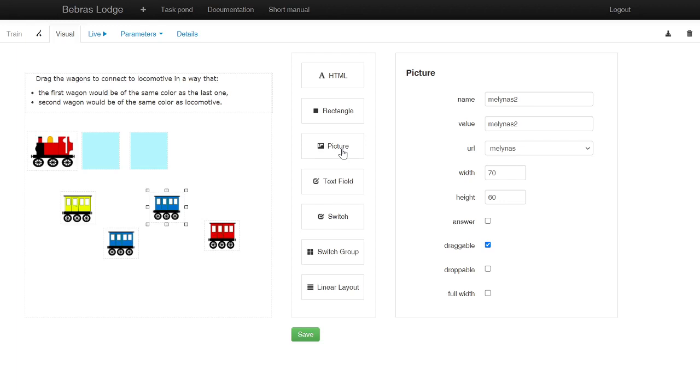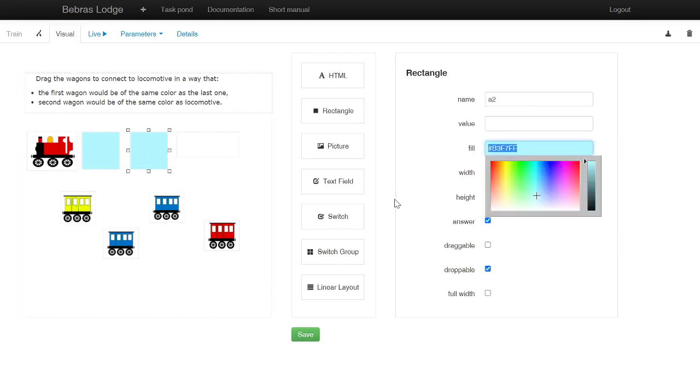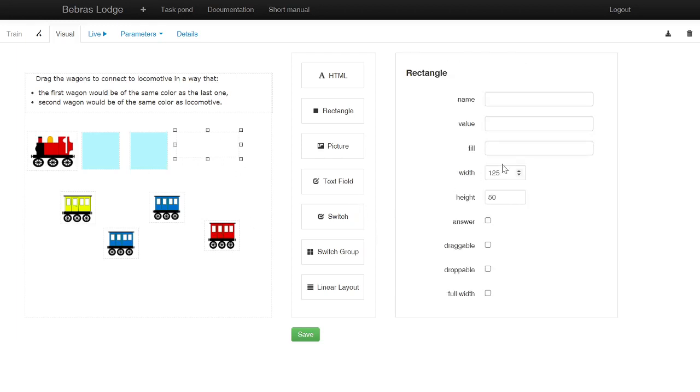So we need 2 more squares, and you can draw them by using rectangle component. Again, I'm gonna copy the color from previous rectangles. Resize them.